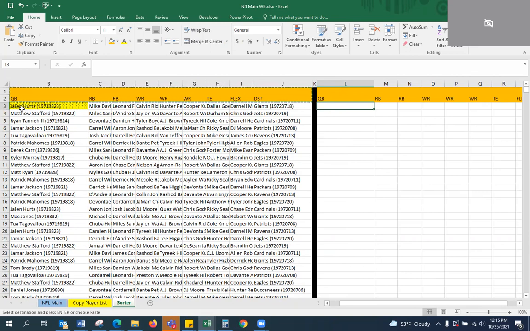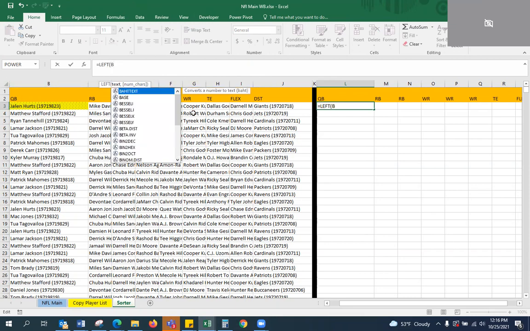The first formula we're going to use is the left formula, because the name is to the left of what we really want. We don't want this code. If we wanted just the code, we would use the right formula, and take everything to the right. But we want the left formula because we want to start at the left and we want Jalen, all this stuff on the left. So if we just come in here and start typing left, you'll see that Excel prompts you for the parameters of the formula. It's saying left of what text? Well, of this text, which is B3.